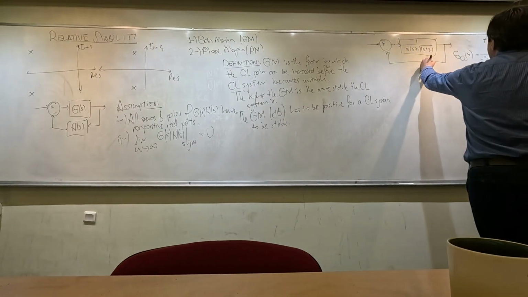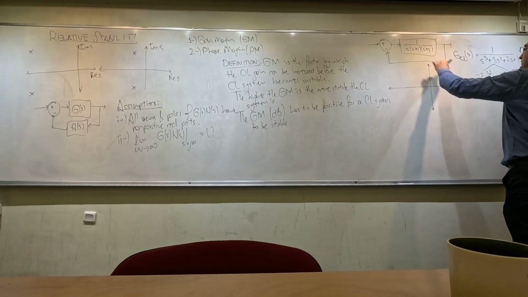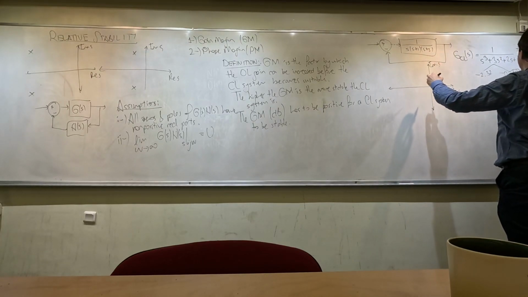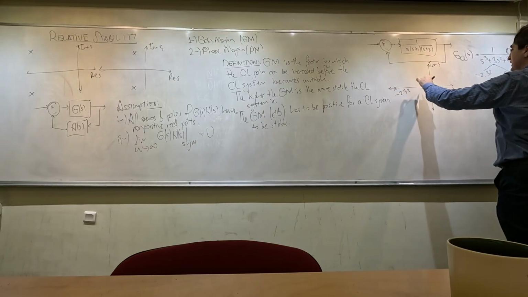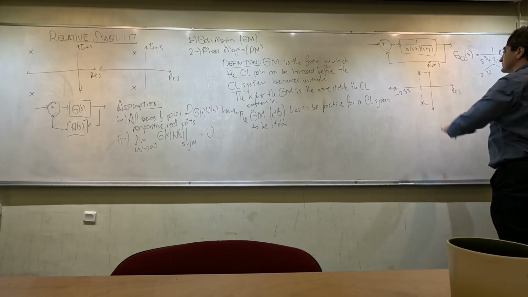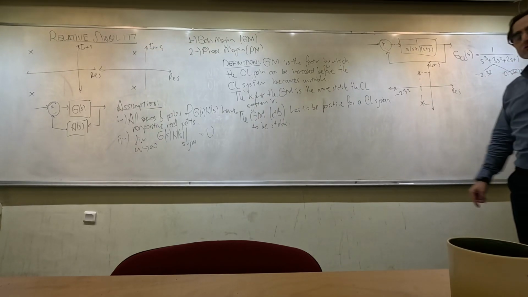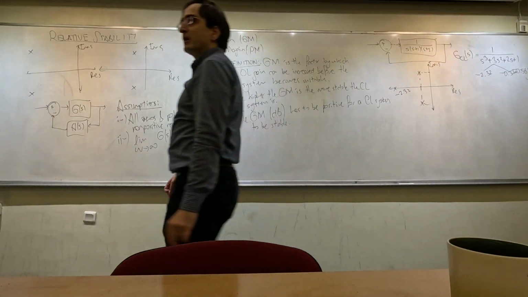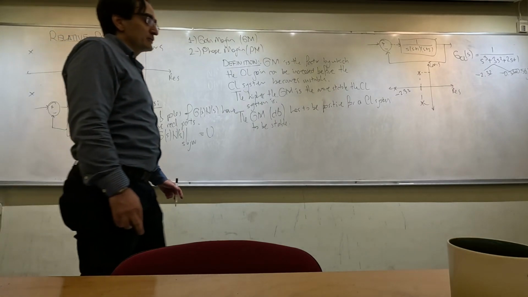So if I look at the closed loop pole locations for such a system, then they're going to be located at such points. There is going to be one at minus 2.32, and there will be some complex poles at these locations. Do you think this closed loop system is stable? It is stable, right? Because all of the closed loop poles are in the open left half plane, the closed loop system in this case is stable.